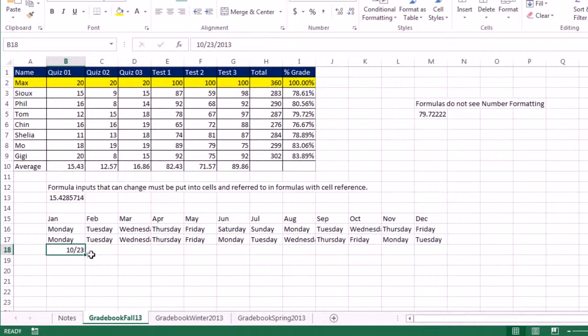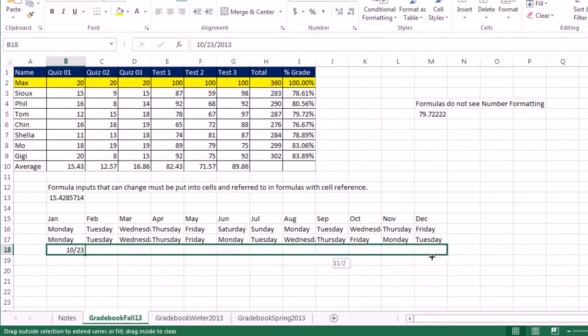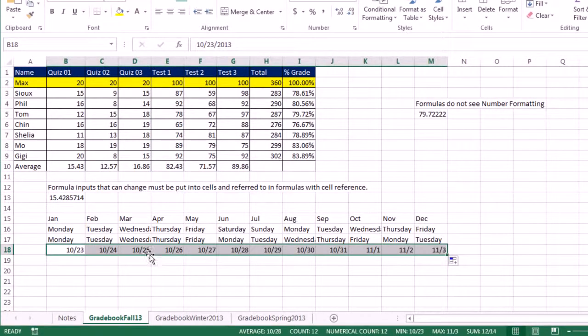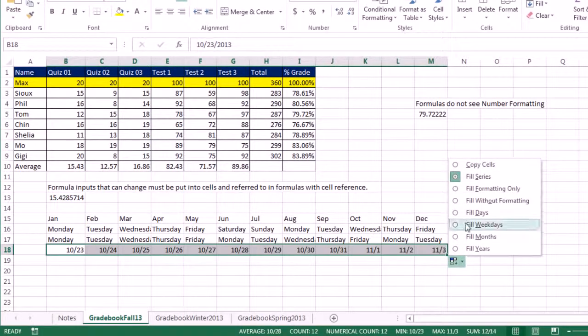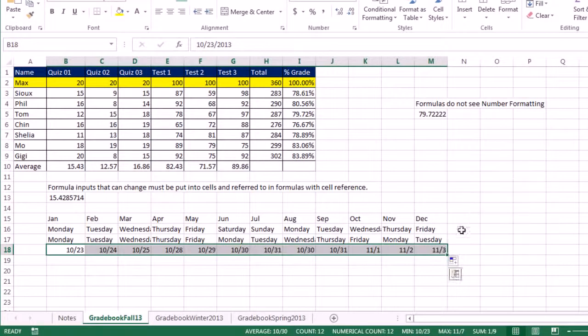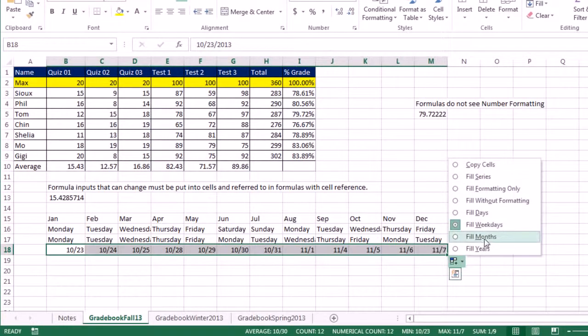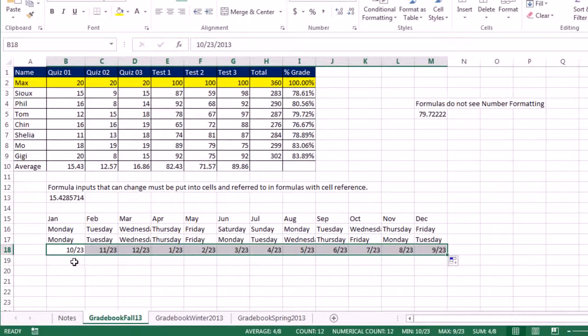Now watch this. When I point to the fill handle with my Angry Rabbit and click and drag, it will increment the days. That's amazing. Now let's look at this Smart Tag on the dates. There's all sorts of amazing ones. Days is the default. We could say weekdays, and instantly they're just the weekdays. We could point to the Smart Tag months. You're kidding me. 10/23, 11/23. I'm going to go back to days. So there's amazing things that the Angry Rabbit can do.